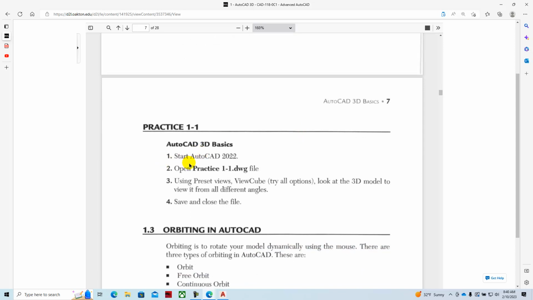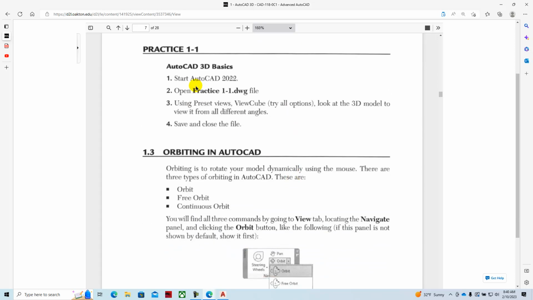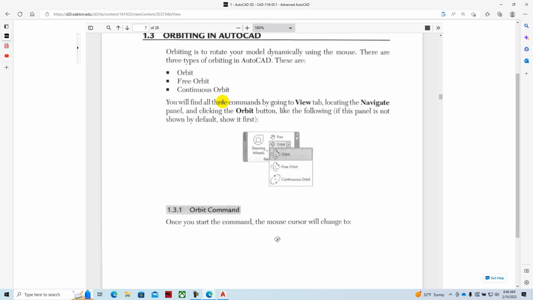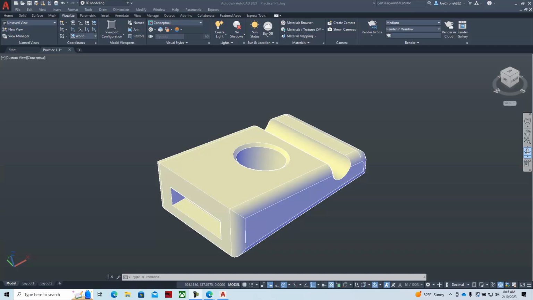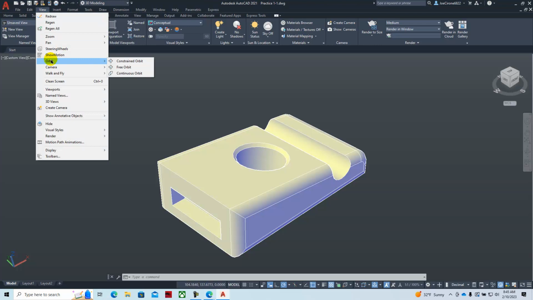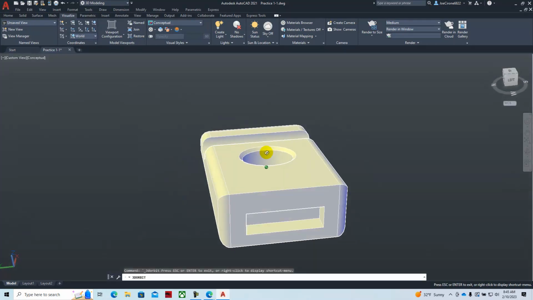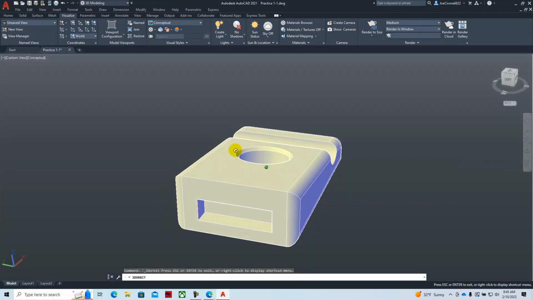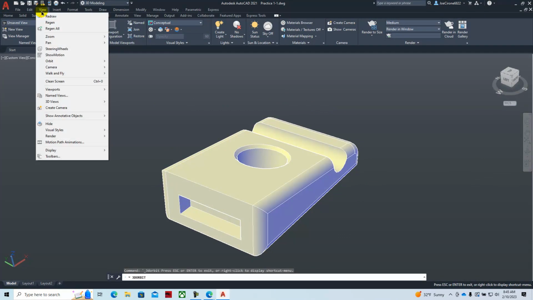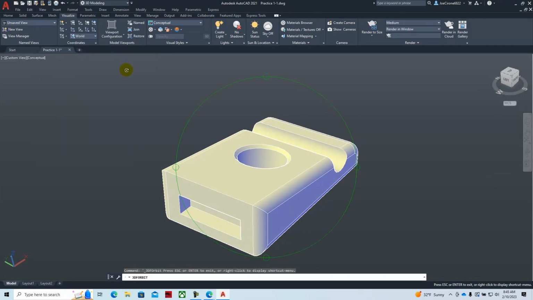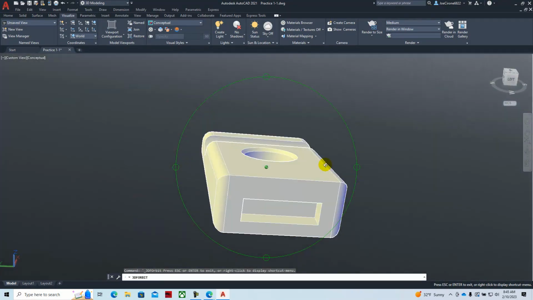And then, as I said, we can open up this first practice file and take a look at the view presets. Basically all we want to do is open this drawing up in AutoCAD and try out some of these different commands. We can orbit by selecting the orbit command and use free orbit and continuous orbit. We can orbit by going under the view pull-down menu, selecting orbit, and then we can look at these different types of orbit commands: constrained orbit, free orbit. There really isn't much difference with these.